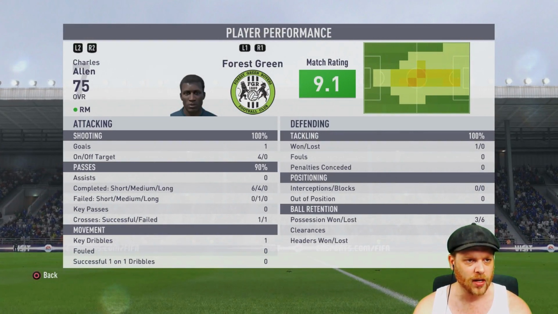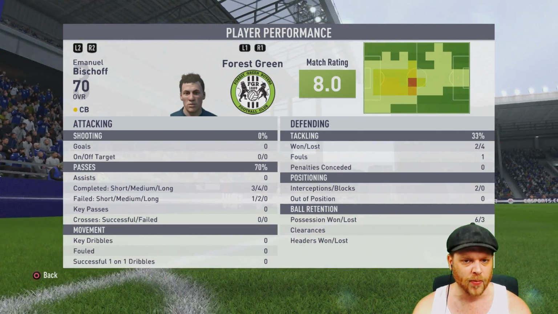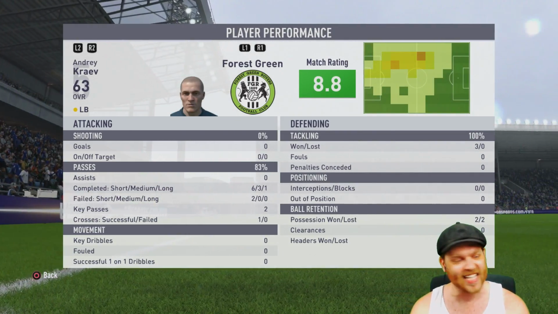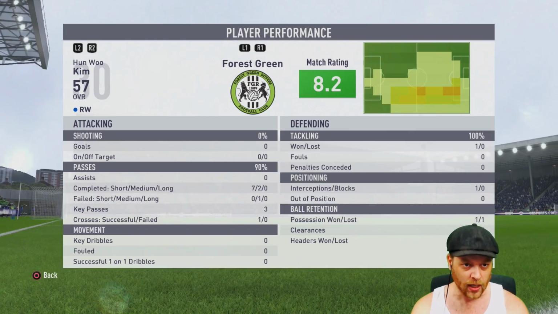Charlie Allen gets a 9.1. 7.3 for Henry Watson. 7.3 for Dior. 8.1 for Colombo. 8.0 for Bischoff. 7.8 for Hayes. And 8.8 for Andre Kraft. 3 tackles. Just, you put him in, he does the job. 6.9 for Sun Hee-so. 8.7 for Daouda Bamba. 4 tackles and an interception.